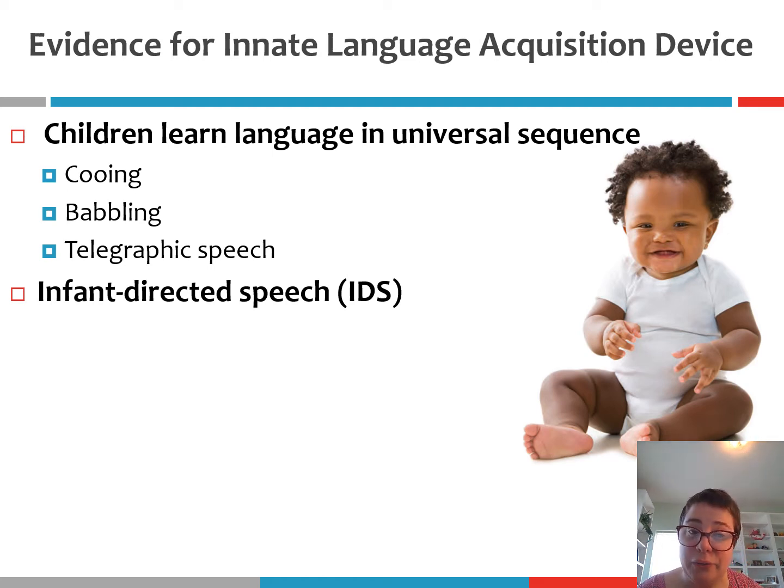So one could argue that the reason why we have this automatic desire to speak to infants using this particular style of speech is that we're changing our speech in an effort to make it easier for them to learn it, right? By repeating ourselves and carefully enunciating our words and adopting a very happy, encouraging tone, we're directly facilitating language acquisition. Again, this is evidence that we're predisposed to both learn and teach language to young infants.